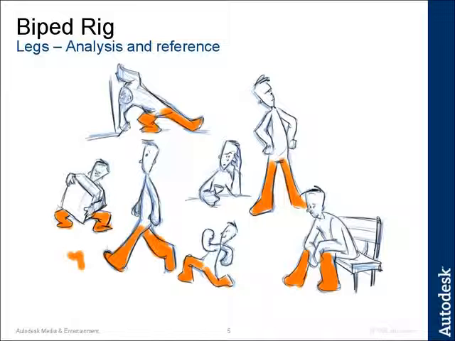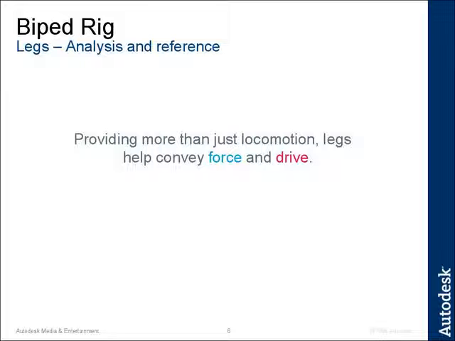So go out yourself and try running around for a bit, see what your legs do. Analyze where the force of the movement is coming from. Is it pushing off the ground? Is your hip pulling your foot? Is it swinging from the thigh? There are a number of motivators for creating motion with your legs, and it's important to understand exactly what's driving everything. So remember, providing more than just locomotion, legs help convey force and drive.